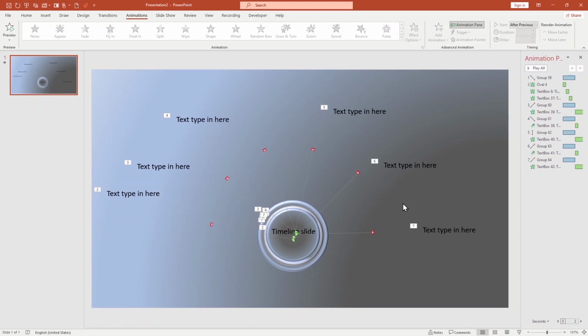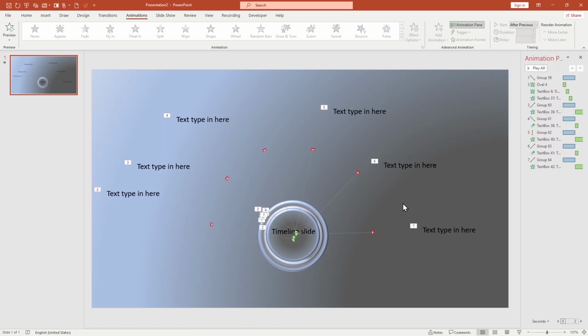So once you have added animation, motions, graphics, it's time to preview your slide to your audience and make any necessary adjustments. You can also view the slide in slideshow mode and make changes as needed. When you are happy with the result, save your slide as a PowerPoint file or export it as a video file.